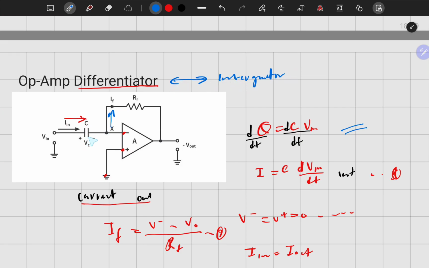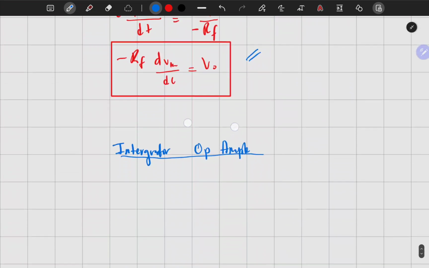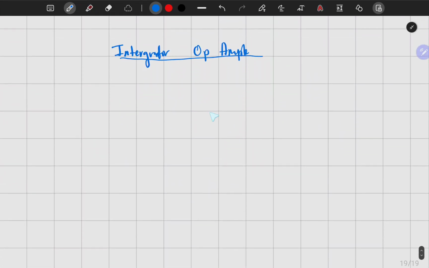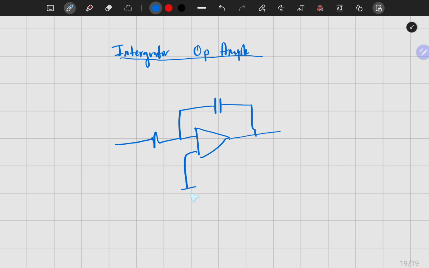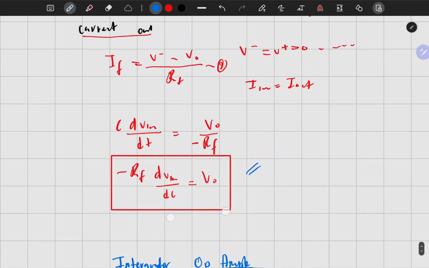First of all, the capacitor was here on the differentiator, and on the integrator the capacitor will be here. I think that's the major difference, if you have two spots, in terms of visual. So this will be here, and then everything else will be exactly the same. Make sure that I copied it the way it was, because I'm trying to copy it. So I'll have to go there and cheat again.